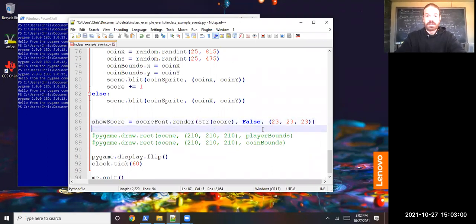And then, just like we saw the other day, that's what we want to print on the screen. So it's stored in this variable. And then we have to use our blit method to get it onto the screen. So we're going to blit that show score thing we just made, which really doing that on a separate line was just to avoid typing all of this inside of this here for the argument.